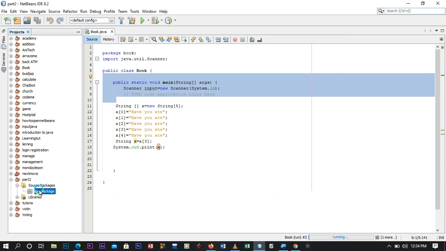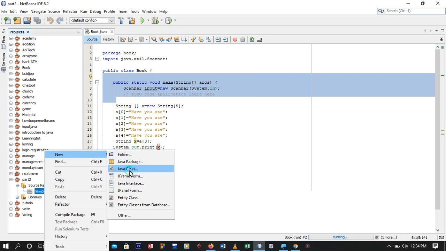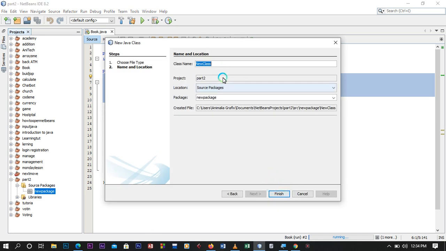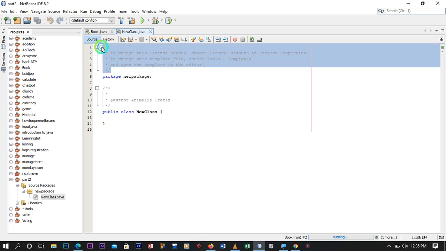Again, we are going to create a class from our package. So you right click on the package, then you click on new, then you click on class. And for the name of the class, I'm going to leave it this way, new class, but you can give a name to your class as well. Then you click on finish. So the moment you click on finish, the environment will be ready for you. Let us do it.